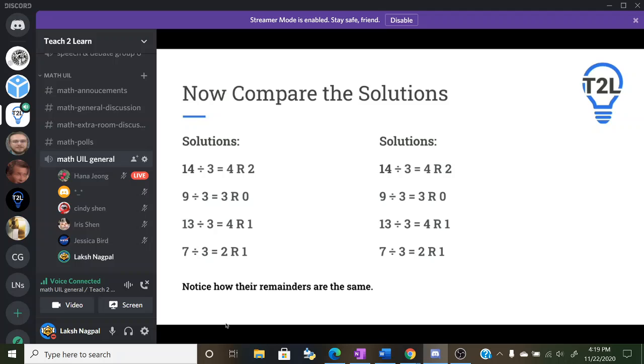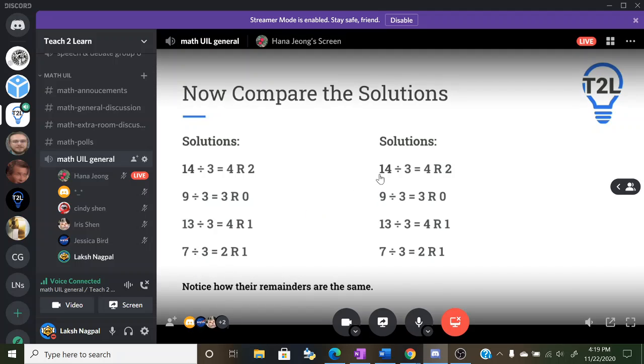So that's why we suggest getting in the habit of adding the digits of whatever you're dividing. So if it's 145, just add the sum of 1, 4, and 5, and then divide it by 3, and whatever the remainder of that is, that's the remainder of the actual number.